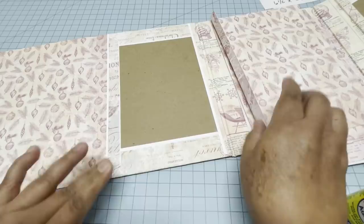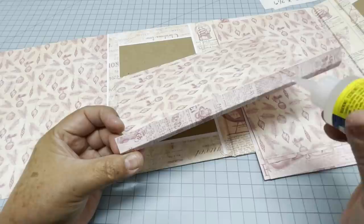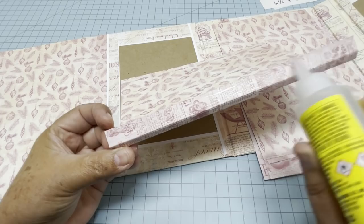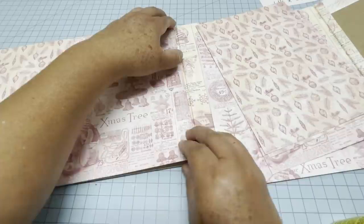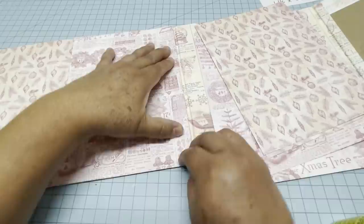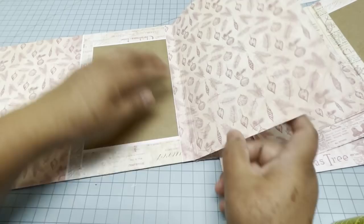Now this one too. Now this one is going to be on this side. And you have to align with the edge of the first chipboard. And don't forget to align the top and bottom too. See? Now, you just press.